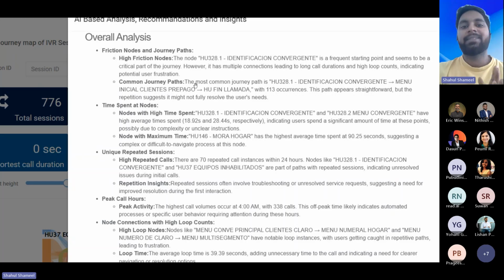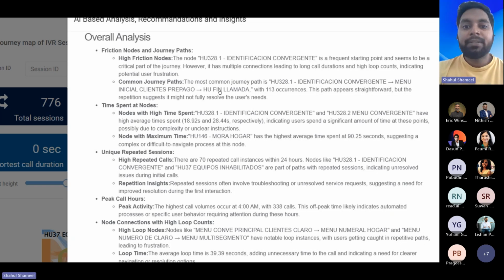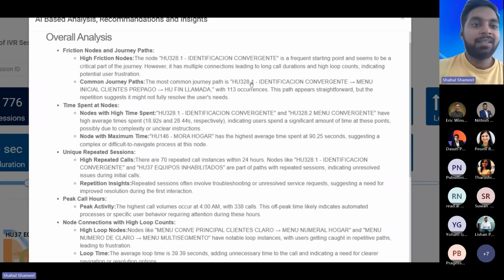This user story is about identifying the customer, identifying the segment of the customer. It's a frequent starting point and seems to be a critical part of the journey. However, it has multiple connections leading to long handle durations and high loop counts, indicating potential user frustration.